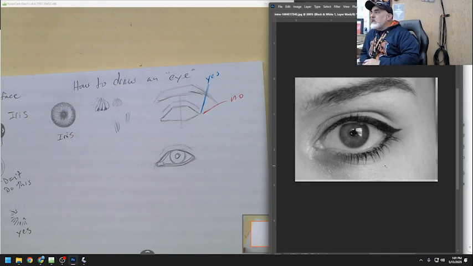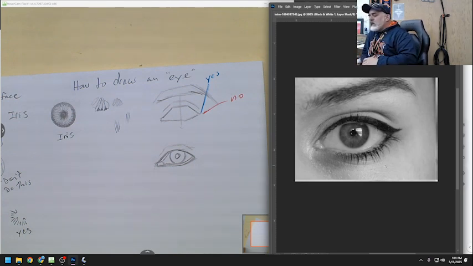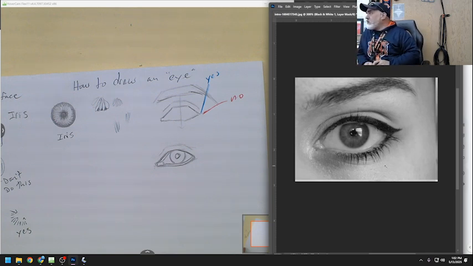Now, this person has what we call a round eye, which usually means European descent. So when we look at the shape of our eyes, the shape of our noses, a lot of it is going to be based on genetic markers from where our ancestors come from. And that's really going to influence the shape of your eyes. So if you have very strong European, Anglo-Saxon, English, French, Irish, Scottish, you're probably going to have a rounder shaped eye, versus eyes that you might find from Asia or eyes that you might find from the African continent or even the American continent as far as Native Americans.